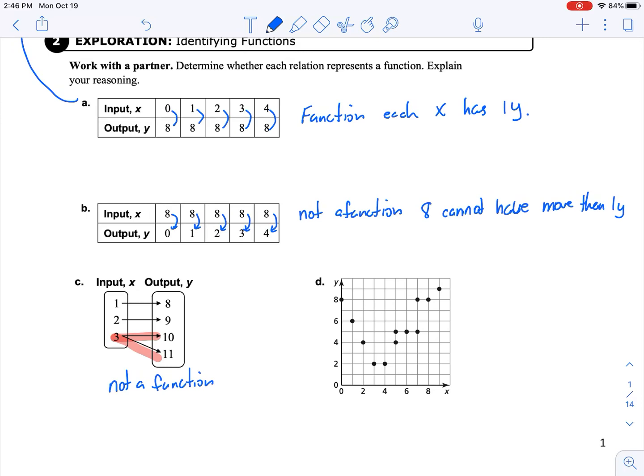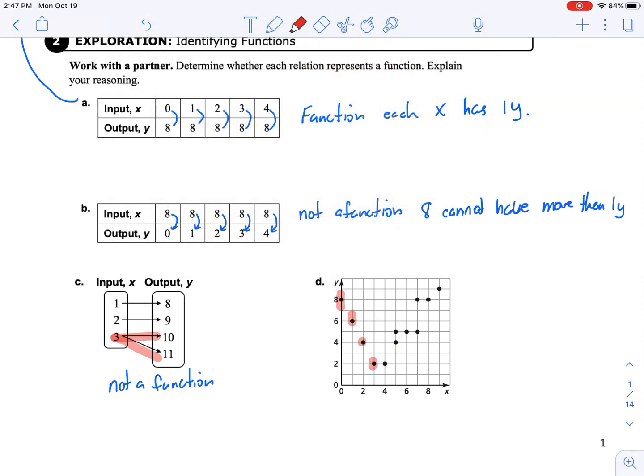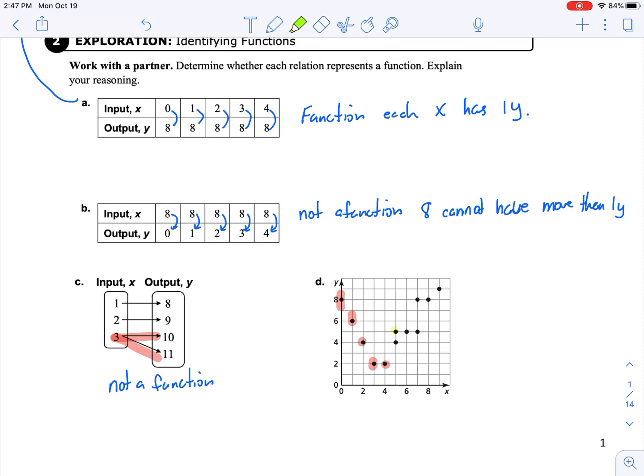So when we look at this graph here, again, like we did with the other graph, I highlighted points. The x value of 0 is okay. The x value of 6 is okay. The x value of 4 is okay. 3 is okay. 4 is okay. But here's where we run into issues, and let's see, what can I do here? Oops, I want that one. I want to change the color of my highlighter to, let's say, green. Let's go with green.